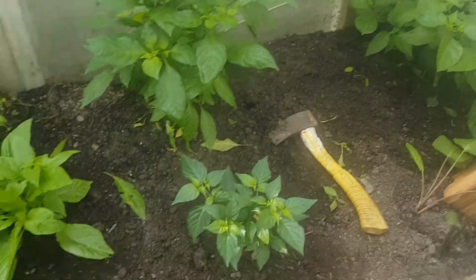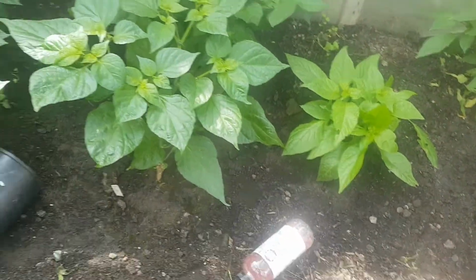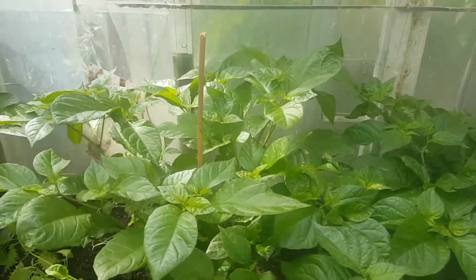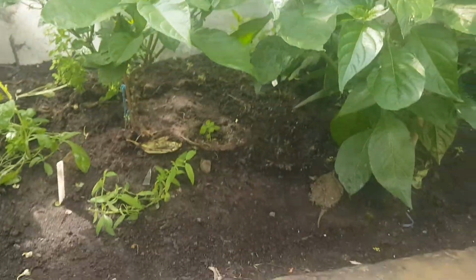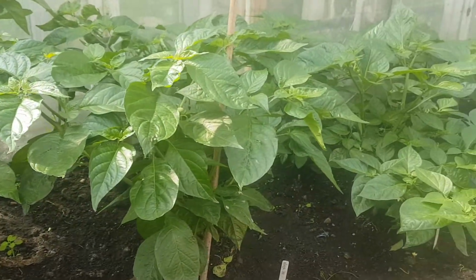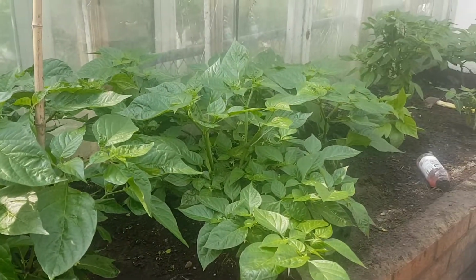These are just grown in soil, raised bed, chucked straight in. It's not a method that many people in the UK use. Some do, but not many. I thought I'd give it a go this year. It's not my method. I don't do it this way. I grow in buckets. But that's them.